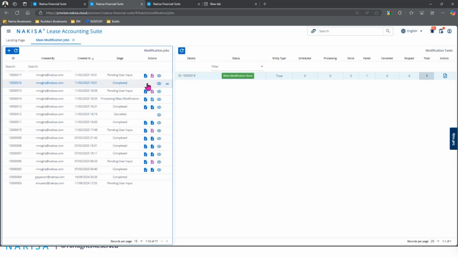And there is no Excel being given to us so that we can do the lease modification. So we want to bring that to your attention.